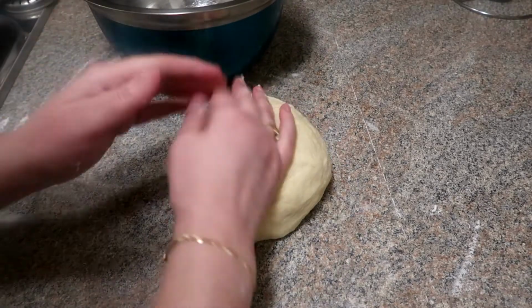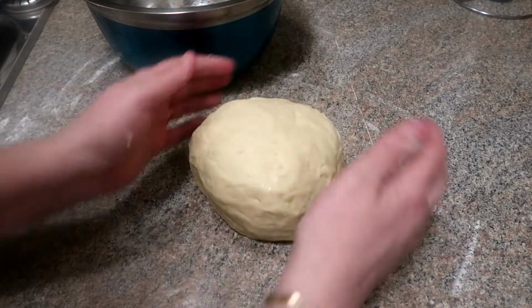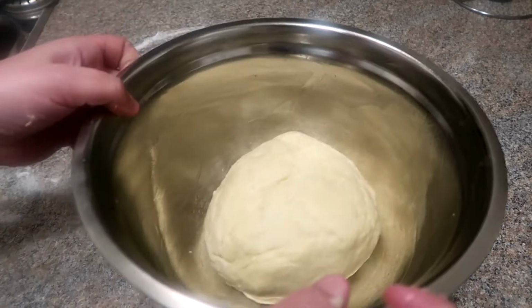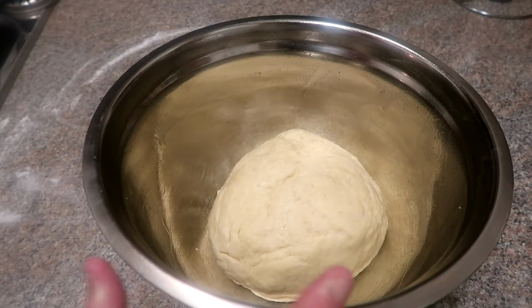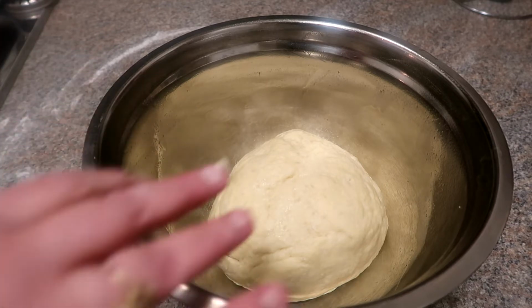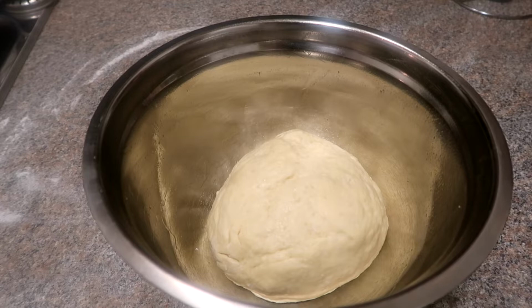Now, I've kneaded it, and I just kind of put it in a ball, just like that. And then I'm going to drop it in there, and you can cover it with a tea towel, or you can cover it with saran wrap. I'm going to put saran wrap over it and leave it for about 40 minutes to an hour. What should happen is it should double in size. So that's what we're waiting for, and I'll be back once it's done its thing.